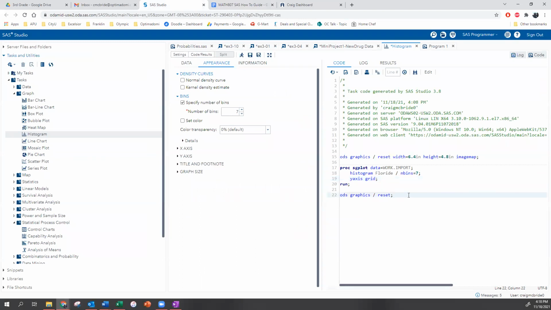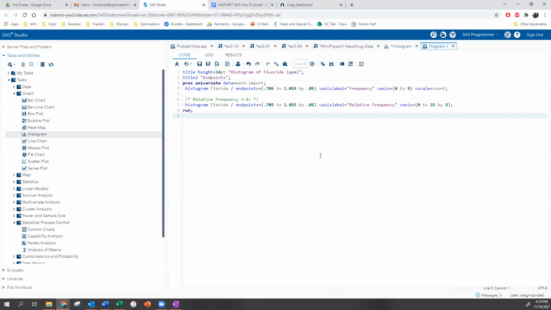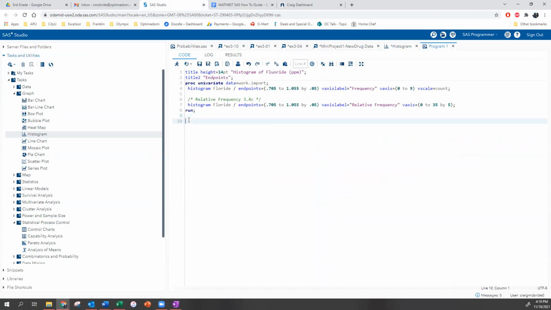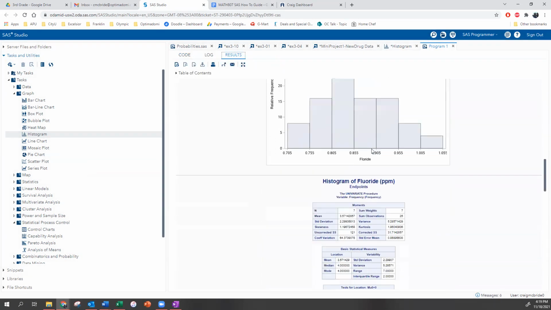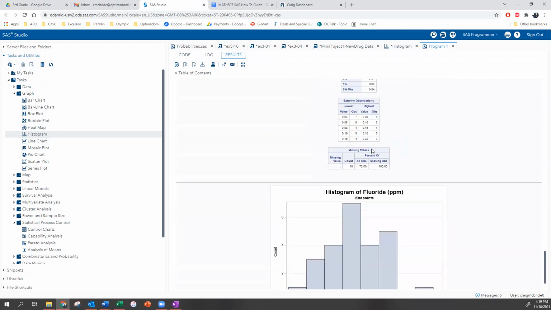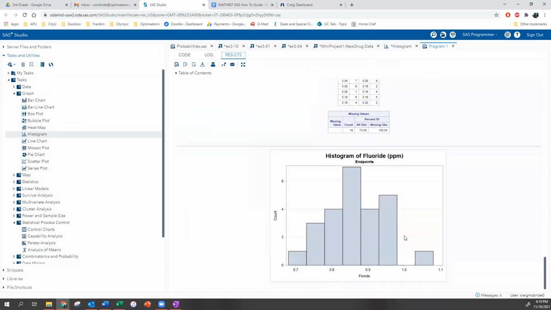They're both fine. One just looks a little bit better than the other. So if we run this one, here's the first one, and then here's the second one. So this is exactly what mine looked like. And that's fine, because they're doing slightly different things.